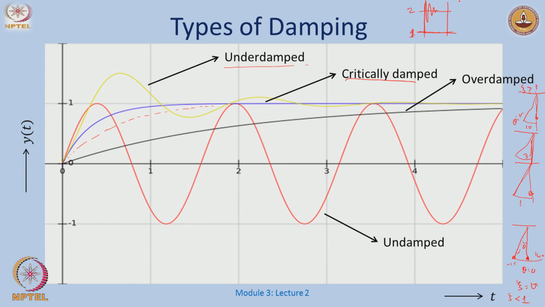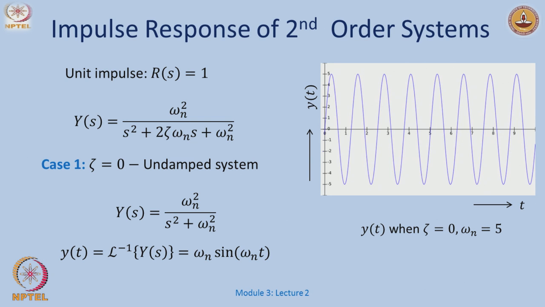And therefore, we design these systems to be critically damped or slightly overdamped, so that I just go here and slowly settle down here. Depending on my requirement, I would want my system to be either underdamped, critically damped, or even sometimes overdamped. Okay, we will characterize all this very shortly. Okay, so how does my system behave again with the standard test signals?